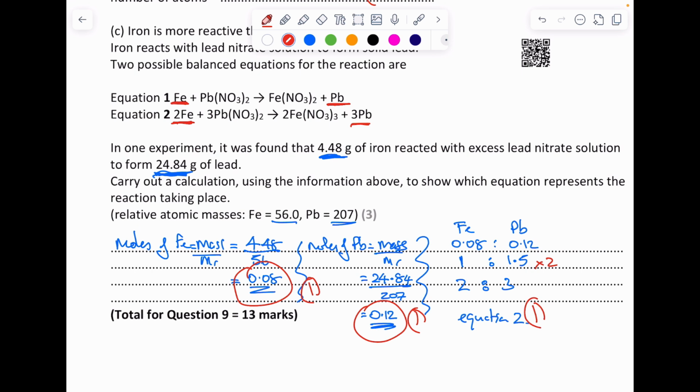I said I'd give you a different way of doing it. What you could do is just take that amount and then calculate the amount of Pb by reaction 1 and then reaction 2. Do that using reacting mass calculations. It takes a little bit longer, but it'll get the same answer if you're more confident that way.